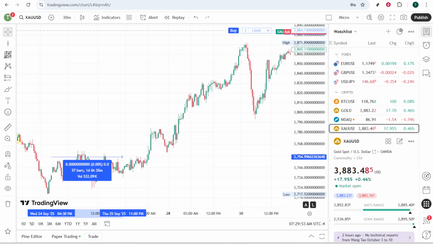Whether you're using the straightforward Measure tool or the more advanced long or short position tool, TradingView empowers you with the details you need to execute informed trading strategies. By accurately reading pips and understanding the potential implications on your trades, you're setting yourself up for more strategic and potentially successful trading outcomes. So dive in, explore these tools, and let them enhance your charting experience.